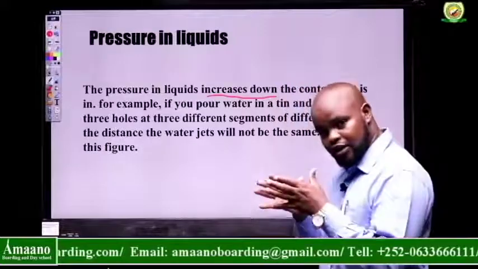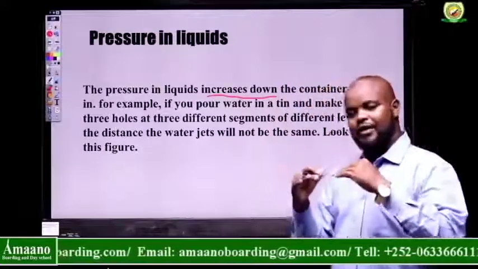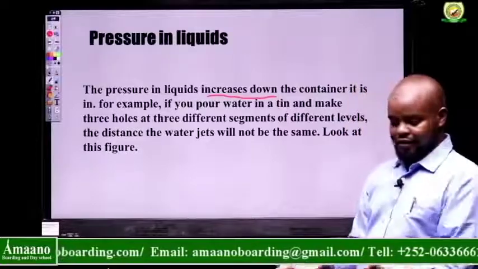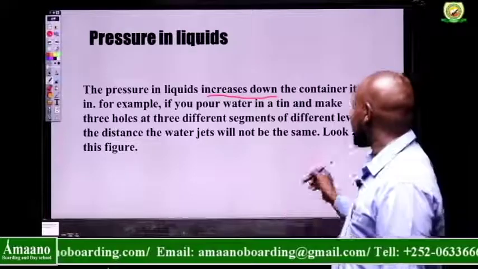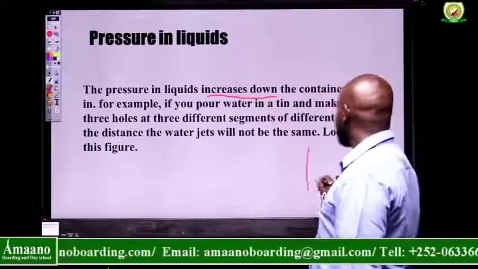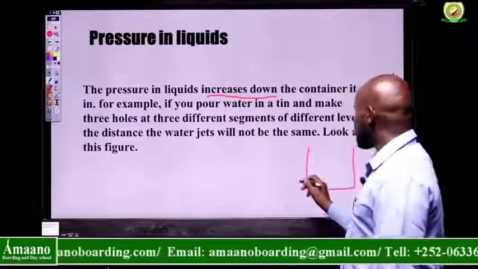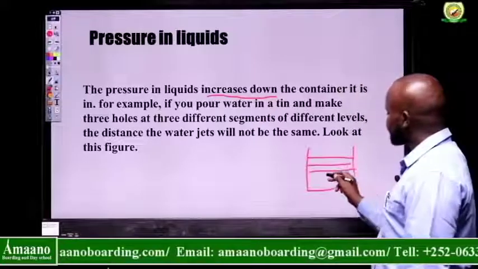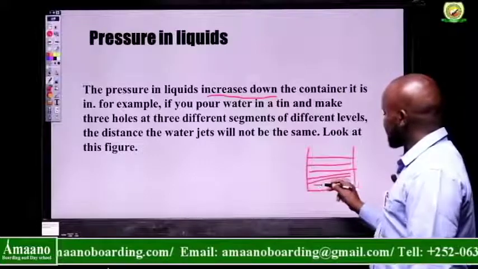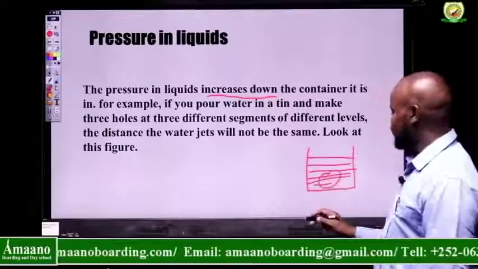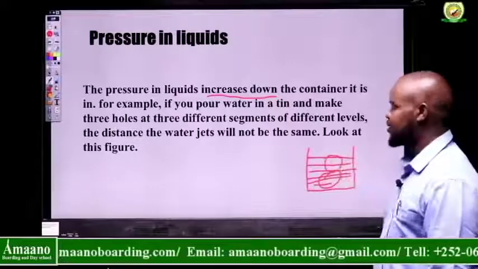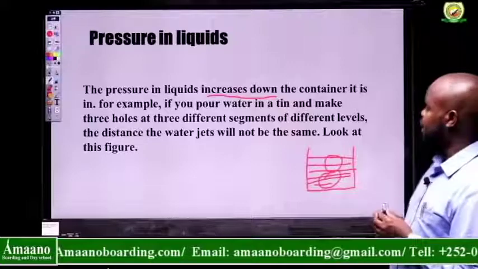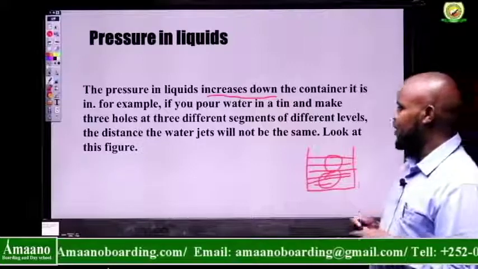For example, if it is in a bottle, the pressure at the top of the bottle is less than the pressure at the bottom of the bottle. If you have this container and it contains water up to here, the pressure at this point is more than the pressure here. So the pressure increases down the tube, right?